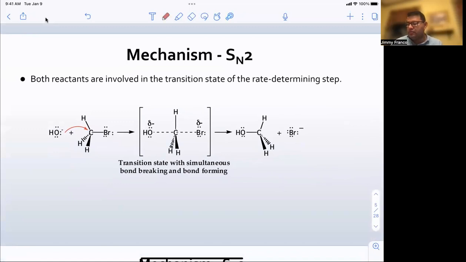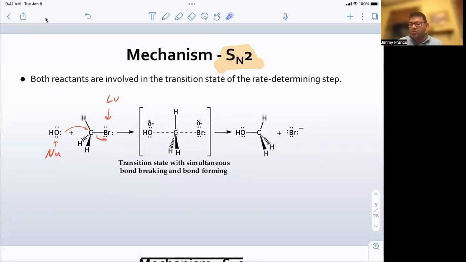So if it's SN2, what you want to think about is this is going to be my nucleophile. That's my leaving group. My nucleophile, remember, is the source of electrons, and the way you're going to recognize the nucleophile is it's going to have lone pairs, a negative charge, something like that. So it's going to hit the carbon and push off. As it's pushing these electrons in, we're starting to push this bromine up. As those electrons are pushing into the carbon, these are starting to leave.